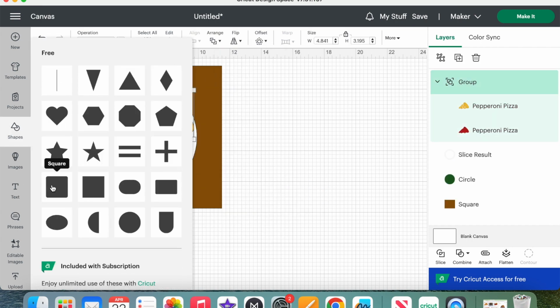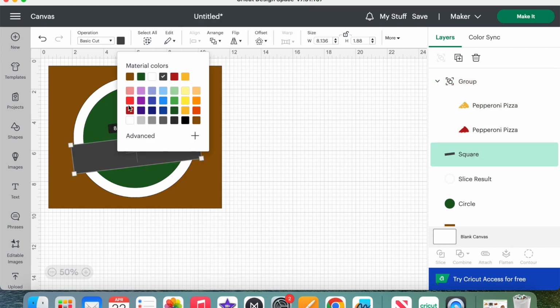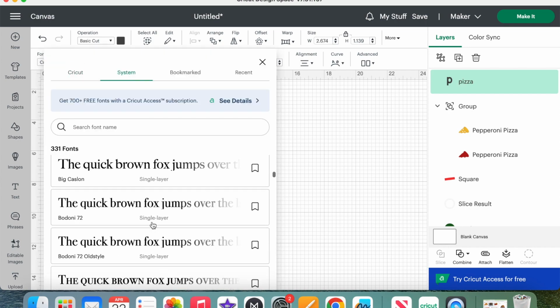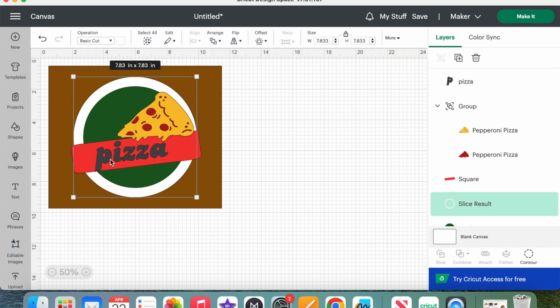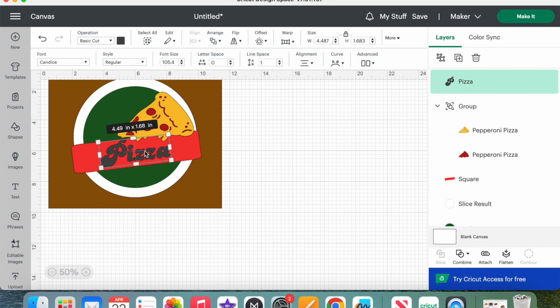To finish up, I want to put the word pizza. I created this rectangle to be the background, but then I remembered I can use the offset button to make bubbles, so I changed that eventually. As usual, I tried all the fonts until I basically landed on one of the first ones I tried, which is one of my favorites anyway.